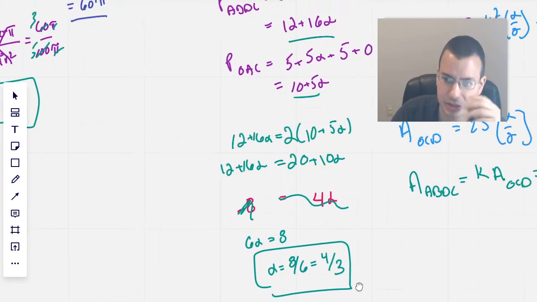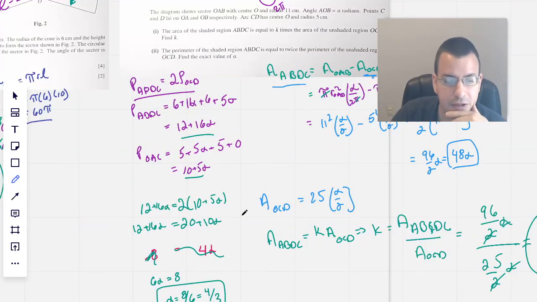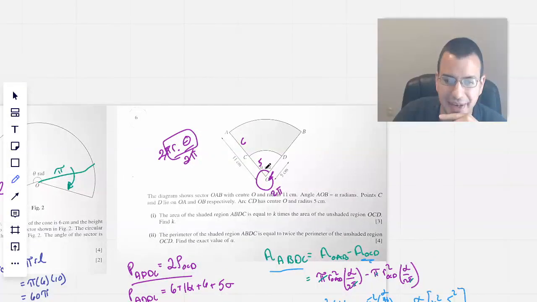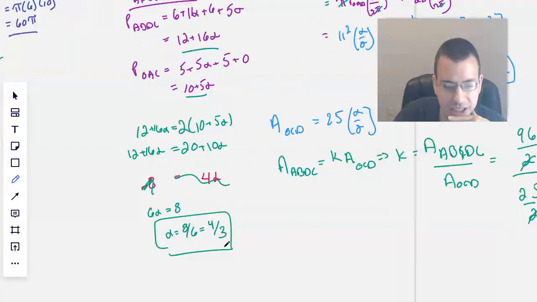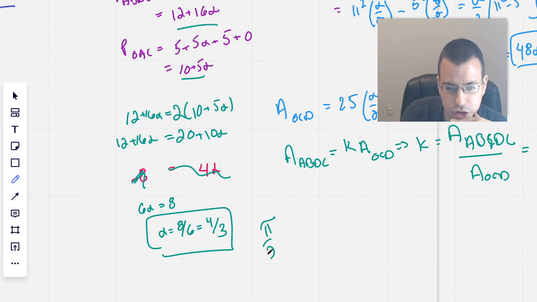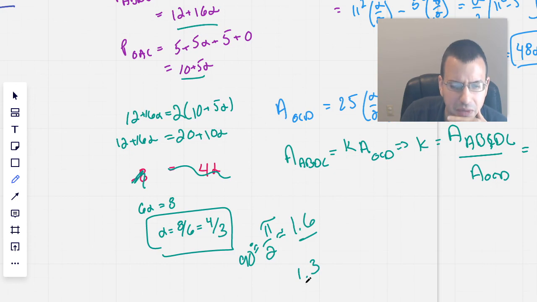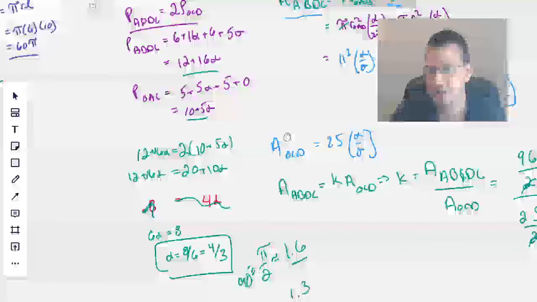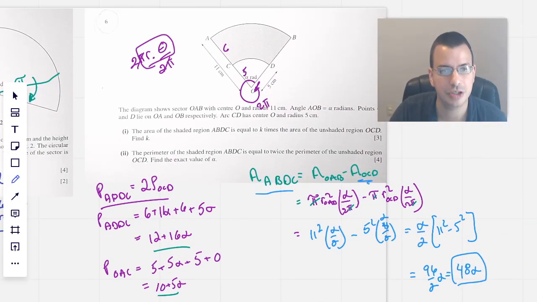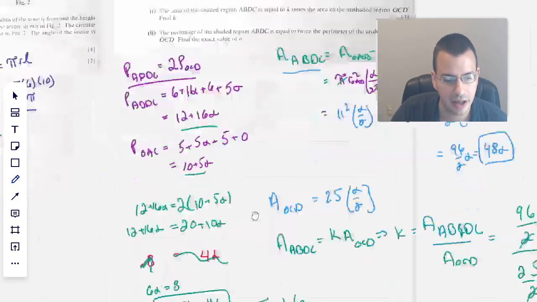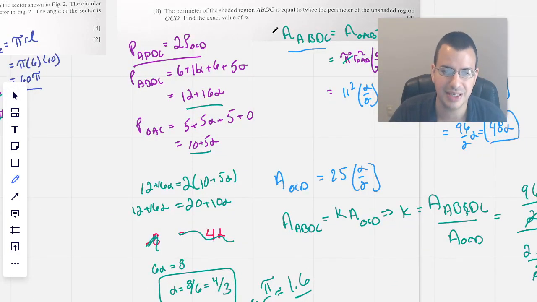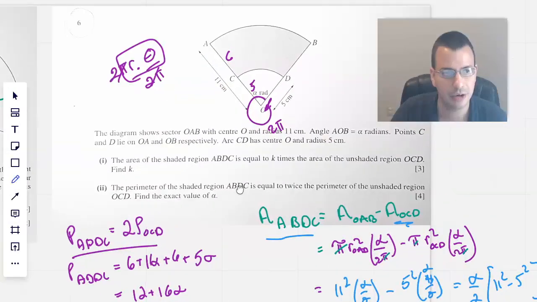Make sure that makes sense real quick. So 4/3 radians. This looks about 90 degrees. 90 degrees is pi over 2, which is about, let's say 1.6. 4/3 is about 1.3. So yeah, maybe. That seems reasonable. I know the picture is probably not drawn to scale, but it might be close, and it looks kind of close. So I would say that alpha equals 4/3 is a reasonable answer. So that's how I would approach that problem.